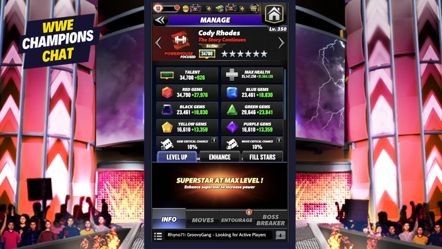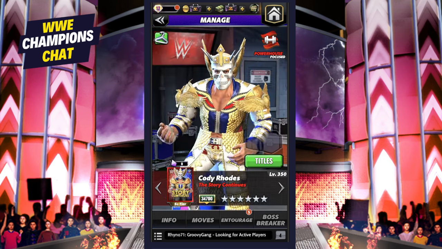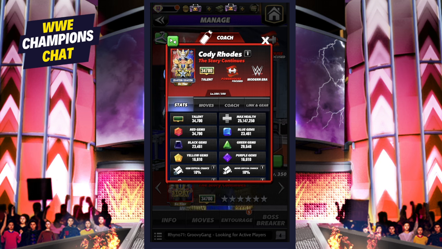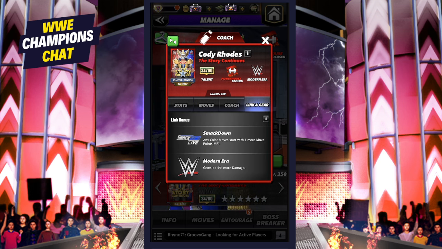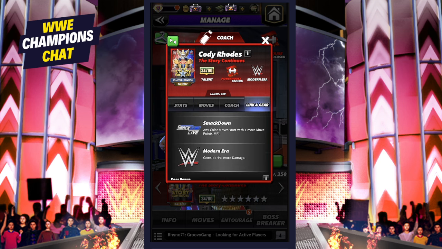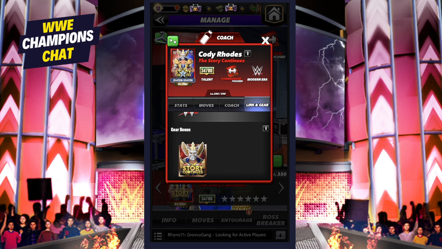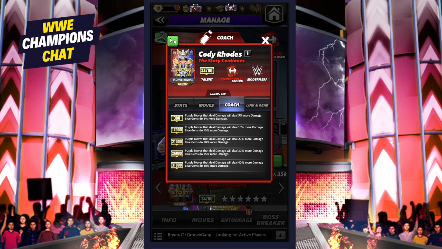I forgot to look at his poster here to see what his abilities are for all of you. His link and gear, he has a SmackDown link. I'm not sure the other Codys have the SmackDown link, so that's great to see. No gear currently. And his coaching ability, 31k purple moves that deal damage will deal 40% more damage, and blue gems do 30% more damage. Wow.